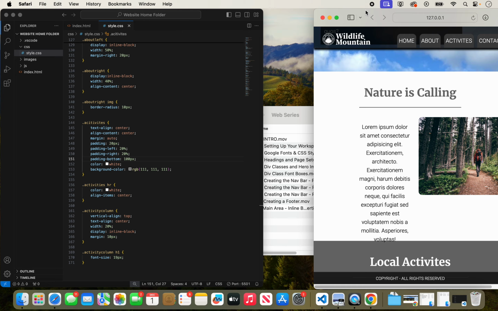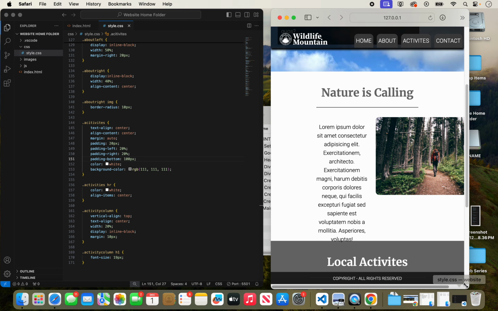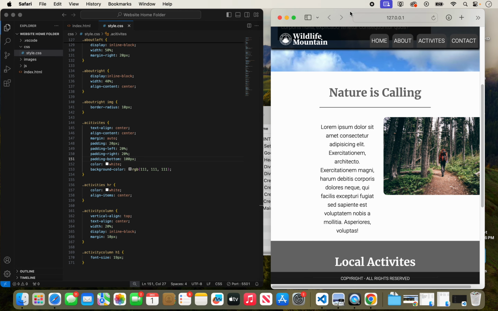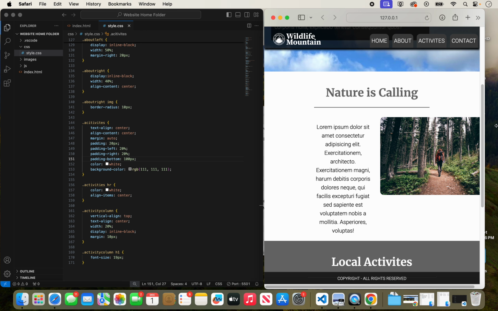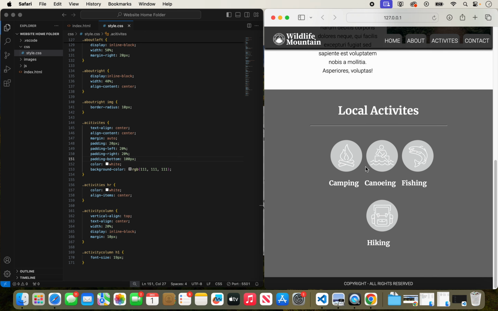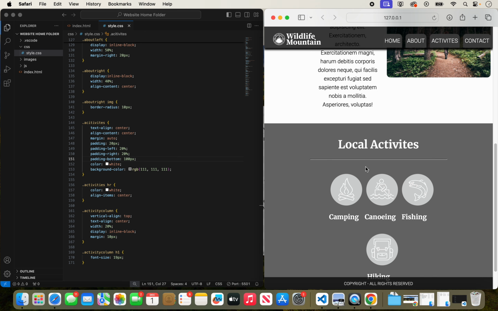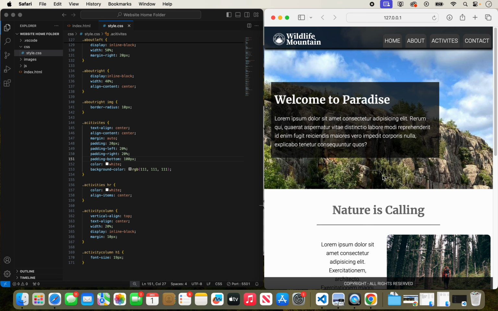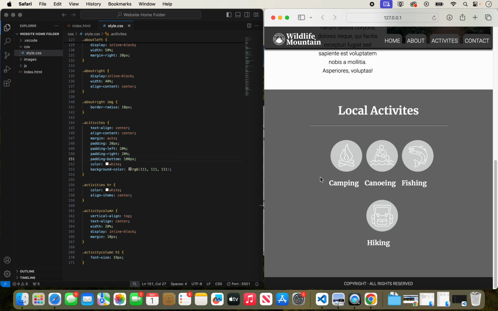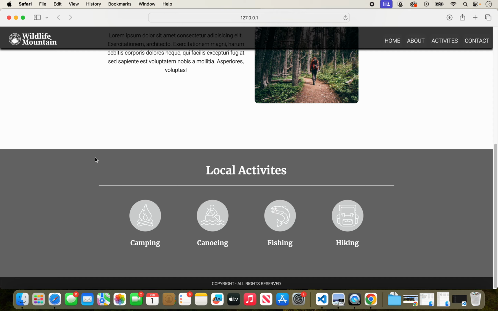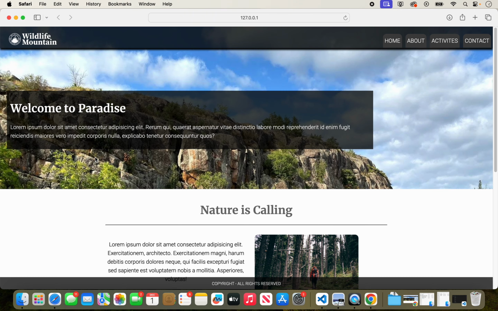Now, if you're worried about the way this looks at such a small window size, I'm going to tell you not to worry about it, because later on we're going to be modifying our CSS to create the mobile versions of the site. It's almost like building two websites. We're first going to build one for desktop, which is the one we're building right now. And then later on, we're going to build the one for the mobile.